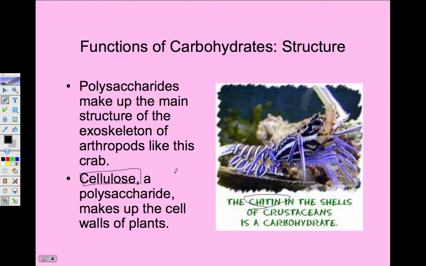Cellulose is a structural component made only of repeating glucose units, and this polysaccharide makes up the cell wall of all plants. Every single plant on Earth has a wall around each cell, and the wall is made of cellulose, a glucose polymer. But you cannot digest cellulose because you don't have the right enzymes to break it apart. It's joined up slightly differently than starch is.